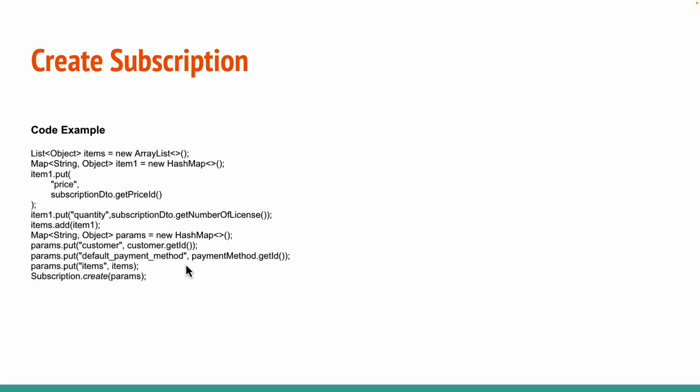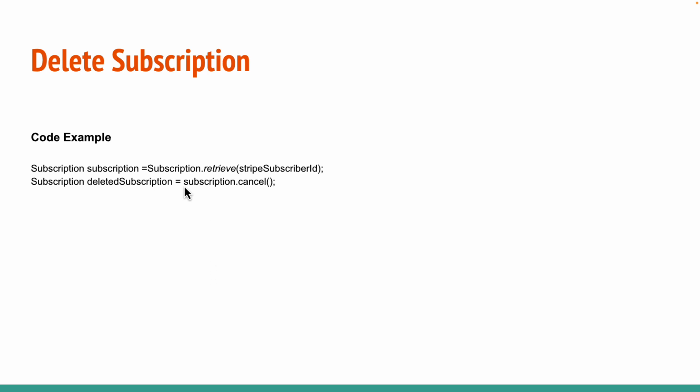After doing this, you have to save these details in your database, and you can use that subscription in future when someone needs to unsubscribe, or a user wants to upgrade. So you must save a reference of the subscription ID. It's important. If you want to delete a subscription or unsubscribe, you must first retrieve it based on the ID that you saved in your database. Then you say subscription.cancel. It means you are canceling the subscription. So next month there's no debiting of the card or the payment method.